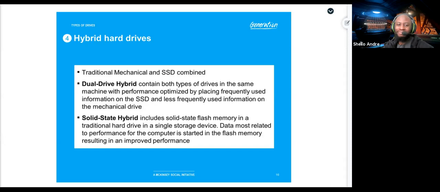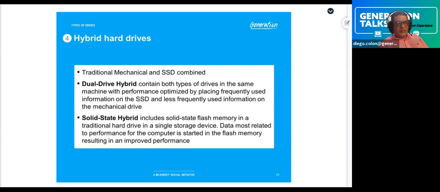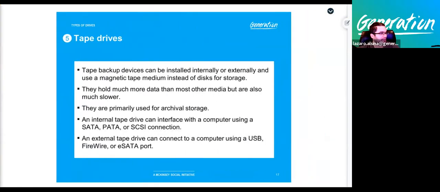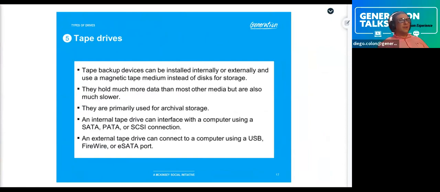It said it's supposed to be stored in the flash memory. That I'm aware of, yes. Yeah, no, when I was reading, oh yeah, I see it there. Data is most related to performance for the computer. Oh, okay. If it's a typo, most likely it was me. It's okay. As long as we debate it and make sure we get it right.